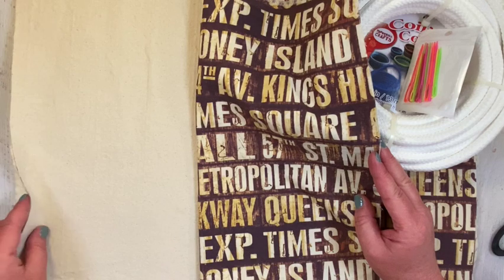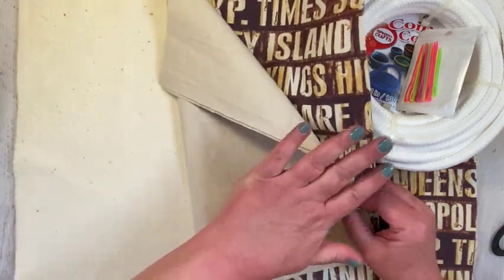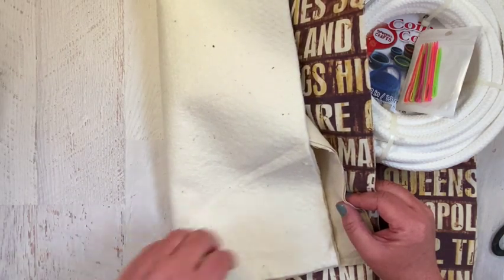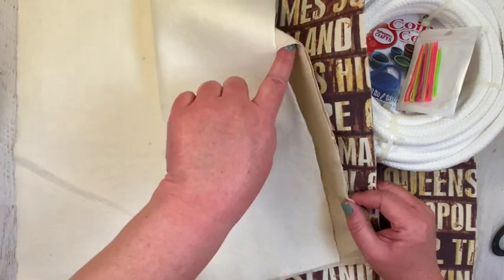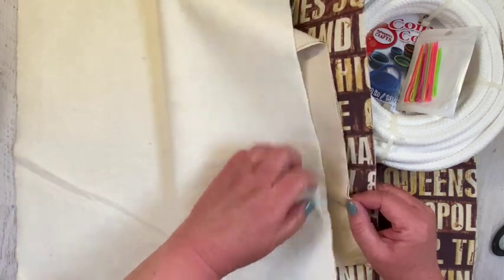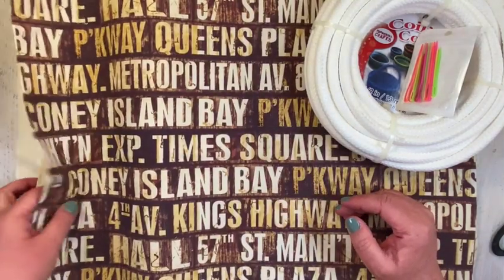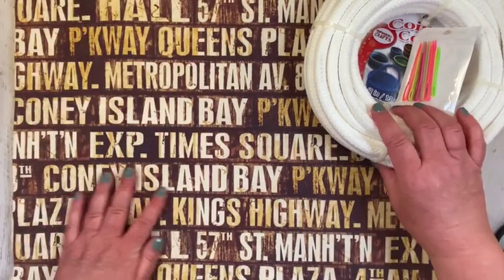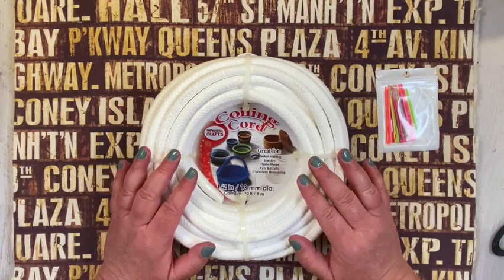I'm going to back them both with just some natural canvas, and then in between them I will have some of this Warm and Natural. It will just be one layer of the Warm and Natural and then the 2 pieces of fabric, and that should be enough to protect your table. And then I also am going to make a trivet out of some coiling cord.